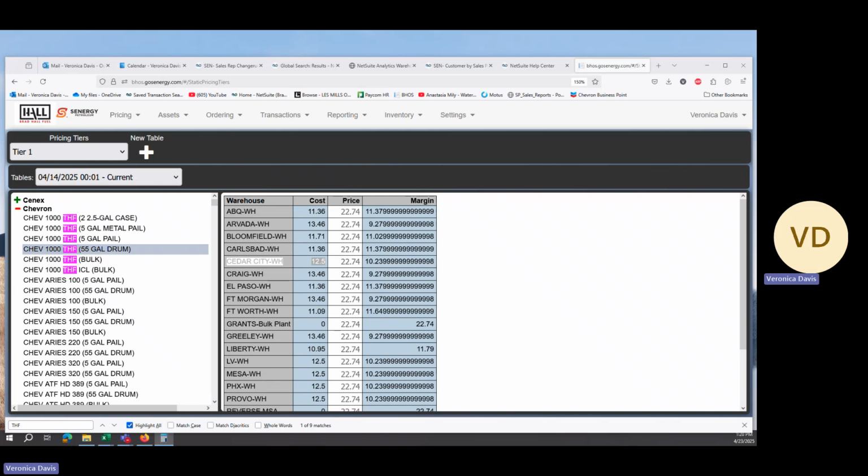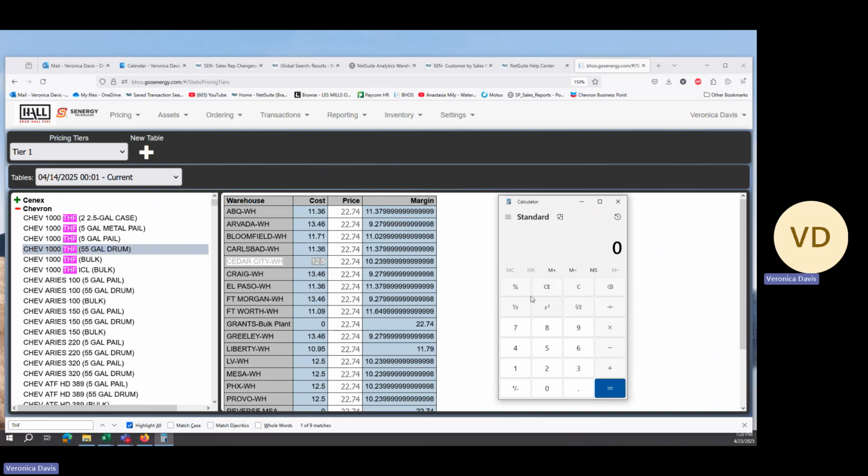Okay. So what you guys would then be doing to figure out at what price do I want to sell to this customer? If my cost is $12.50 and I want my margin to be $3 per gallon, I might say $13.50 times 55, because it is a drum, $742.50 is what we would want to put on the estimate or quote that you are creating for that customer. So that entire drum is going to cost them, if they buy it from us with your margin added in, $742.50.